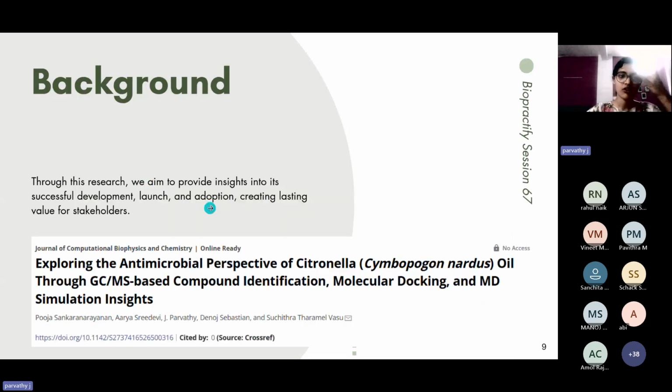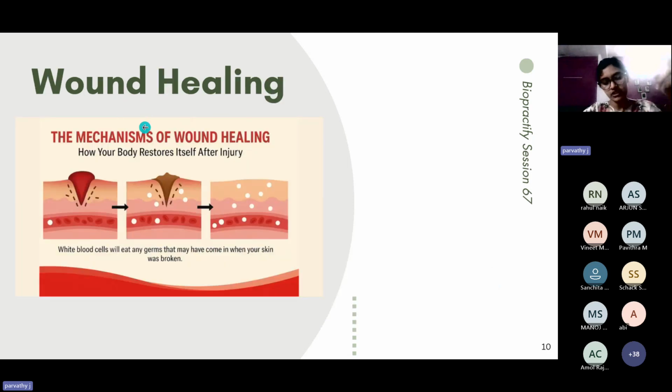So in our work, why we have chosen this perspective is that our lab mainly focuses on wound healing and understanding how we can create various bioprospective compounds or chemicals to combat the infections that are associated with wound healing. So when you have a normal wound, as an example, it can be a burn wound, a slash wound, or a deep wound.